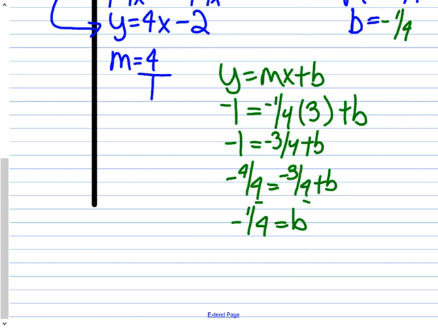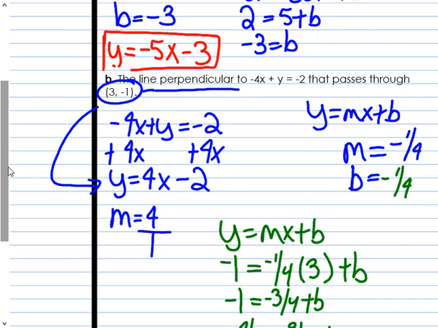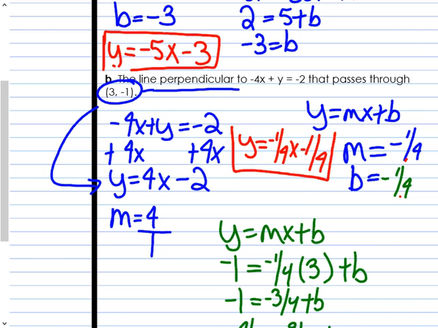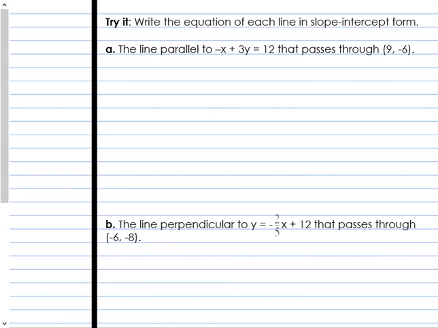And now I can write the equation of my line. The equation of my line is y equals -1/4, my new slope, x minus 1/4, my new y-intercept. That's the answer. This line, -1/4, and this slope, 4, are perpendicular to each other. They are opposite reciprocals. If at any time you're having any questions or need any help, make sure that you pause this video, write down your questions, and you can also ask your guest teacher if they're able to help you as well.